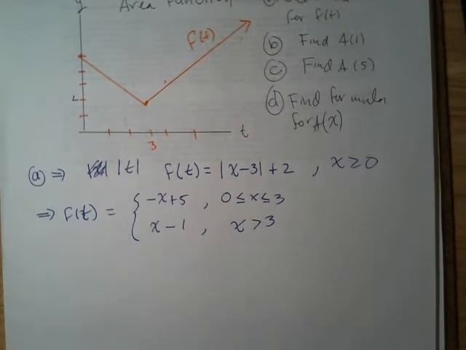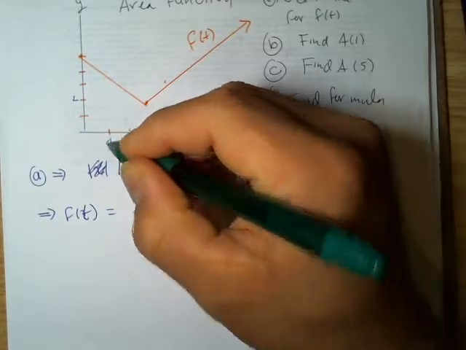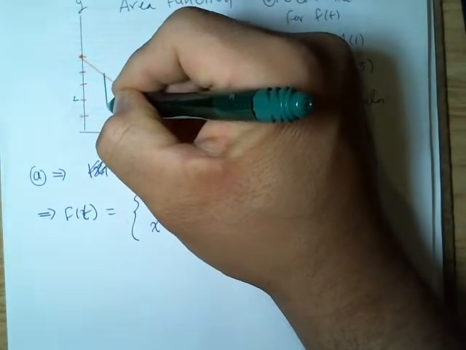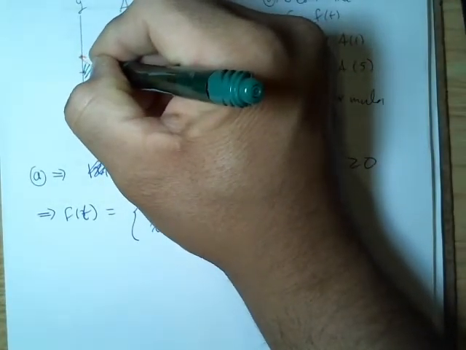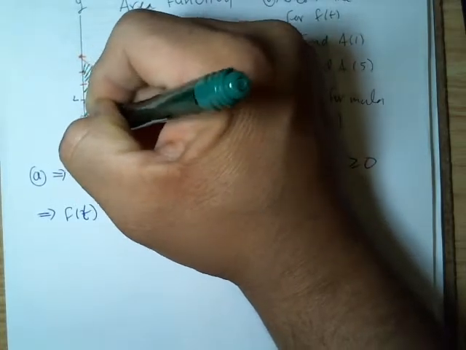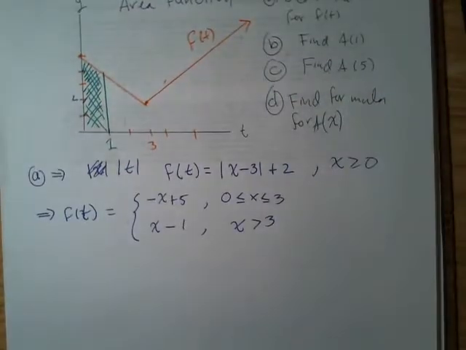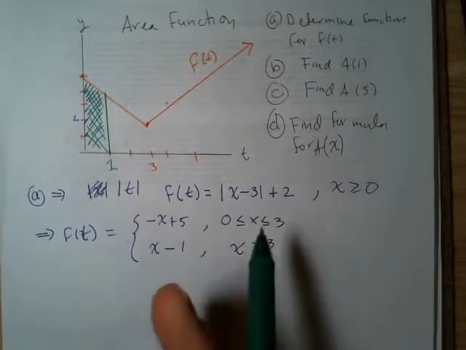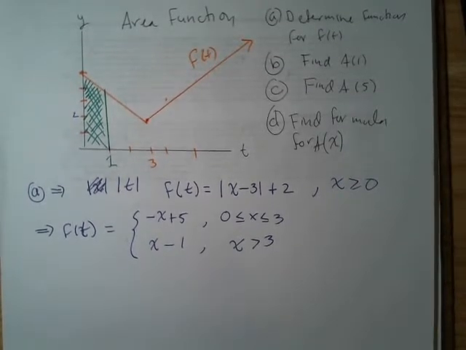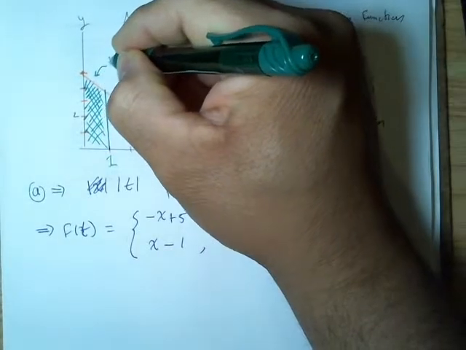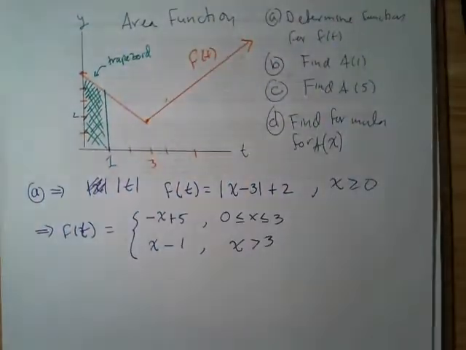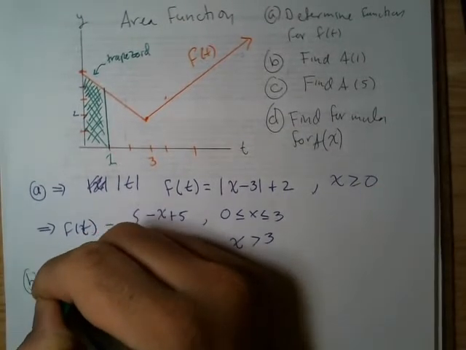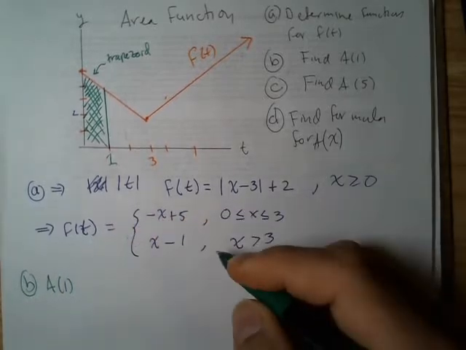So now let's take a look at the area when x is equal to 1. What we hope to find here is the area under this curve. Now, looking at this shape, all I need to solve all of these questions is really just the knowledge of piecewise functions and some basic geometric formulas. The shape that I see here is a trapezoid. So to find a of 1 is equivalent to using the area of a trapezoid.